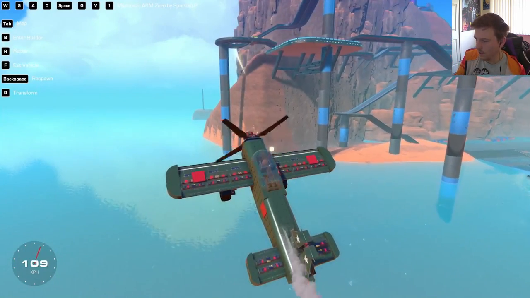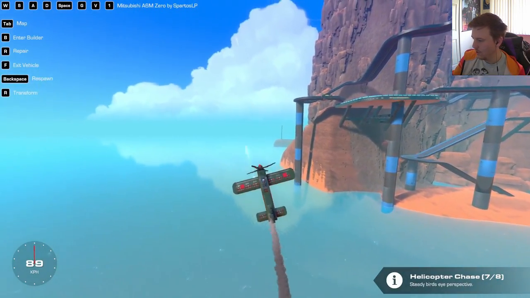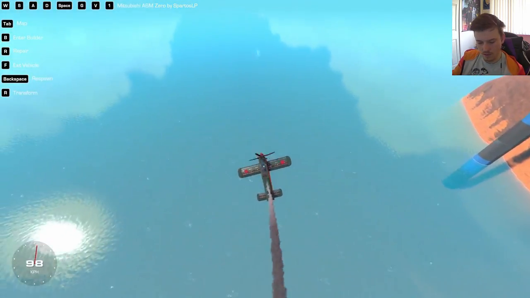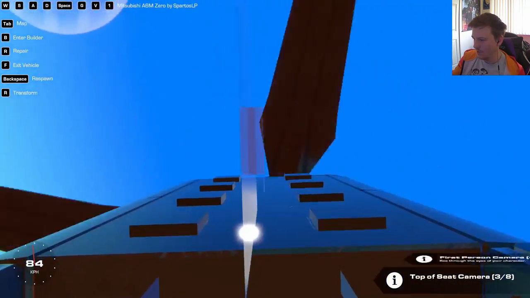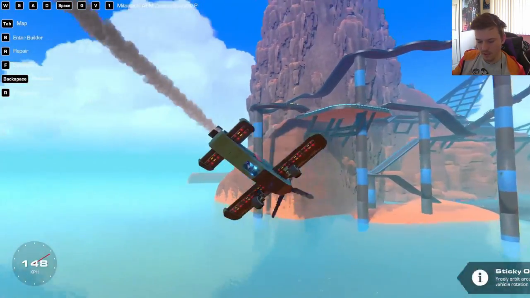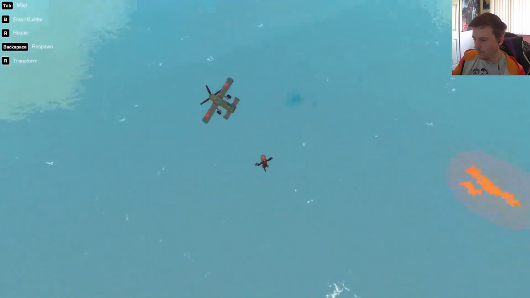The V. No. Oh, I pressed the wrong controls. There we go. V, turn off, please. Then G. Yeah. Oh.